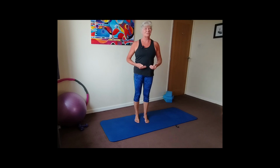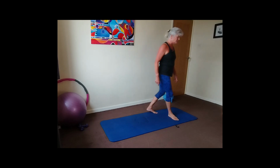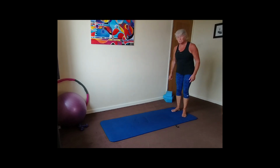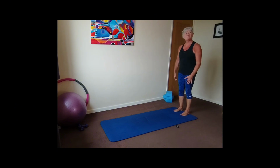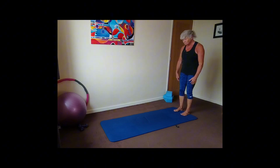We are going to start stood up on our feet, but we will be going down onto the floor, so you will need something soft beneath you. So we're going to start on the back edge of our mat with some roll downs out to some press ups. So we're going to come with our feet under our hips, soft knees, neutral spine, shoulders back and down.